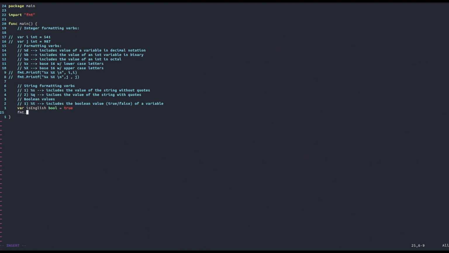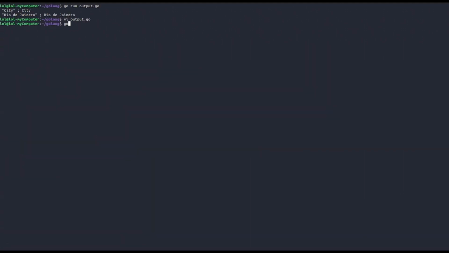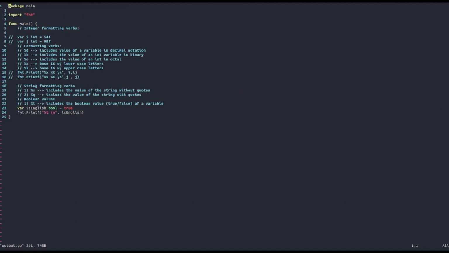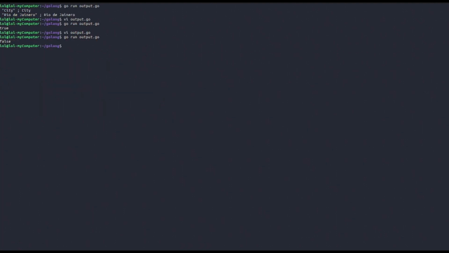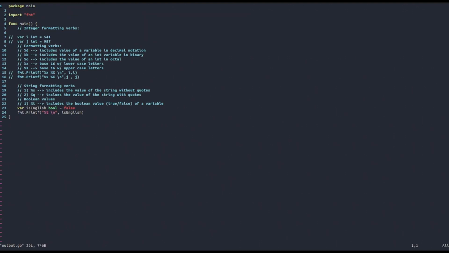Then if we use the printf function and insert %t and then isEnglish, let's see what the result is. So go run output.go, we get true because it is set equal to true. But what about setting it equal to false, for example? Then we will get false. So as you can see, it just prints out the value of a Boolean type of variable.